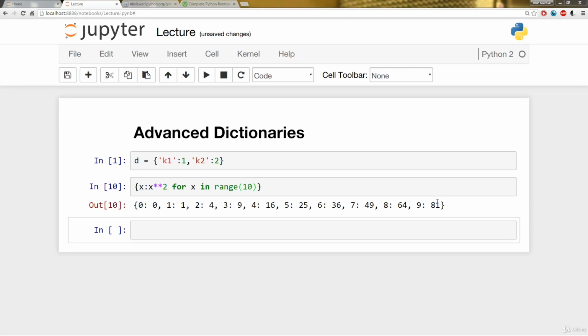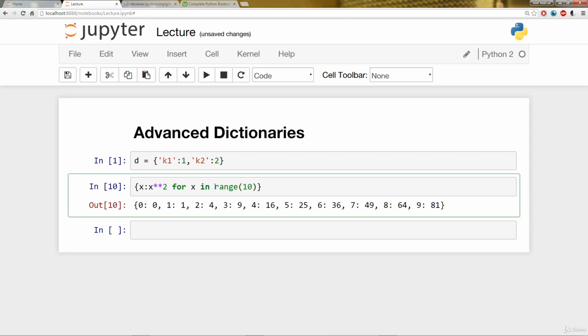Another question that might come up is, what if you want to assign keys that are not based on the values? Well, you could use zip in a manner like so. So I could say zip, maybe pass in a list. Here I'll just write a short list so I don't have to write too much. And then zip it, let me close off that string, with a range. Let's just do a range of 2 here.